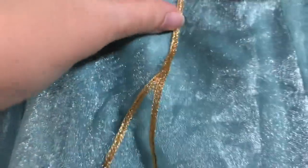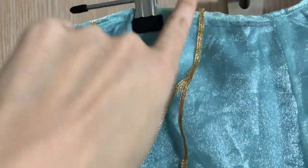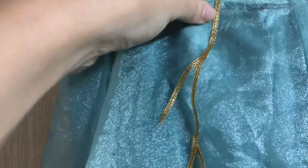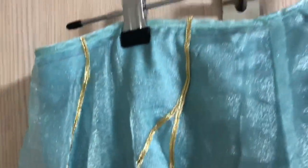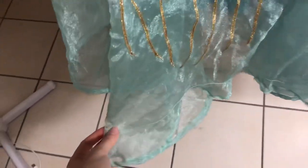Not much else to say. For these top parts here where it meets the waistband, the gold ribbon has been overlapped over the top edge and then sewn back down the other side. So there's actually double ribbon here, one on the front and one on the back, and they're all sewn in the same seam stitch. And then across the top, that's all been sewn down to the waistband of the main pants. So you can see all the layers there. And obviously the bottom has not been gathered yet, but all of the gathering stitches are there.